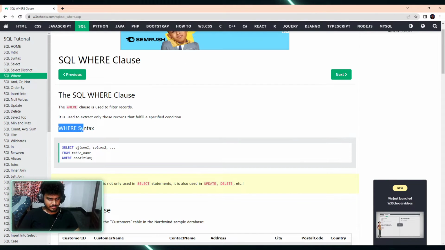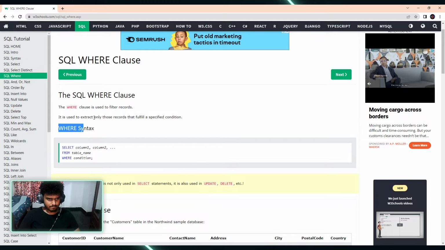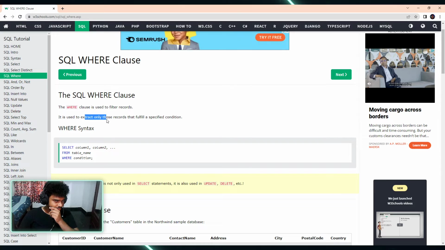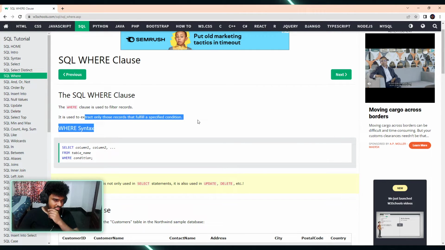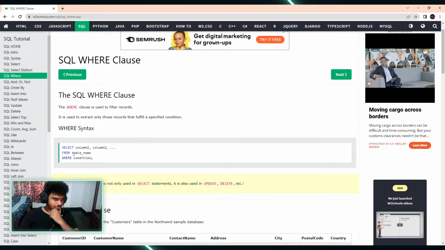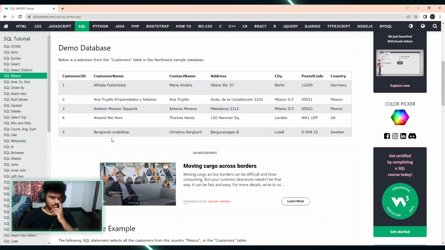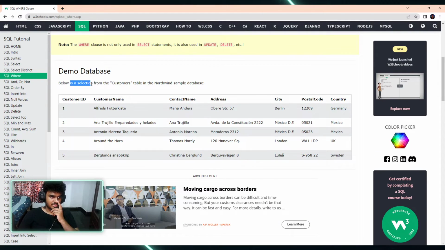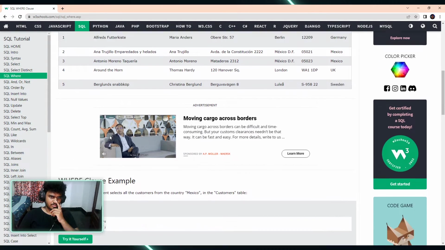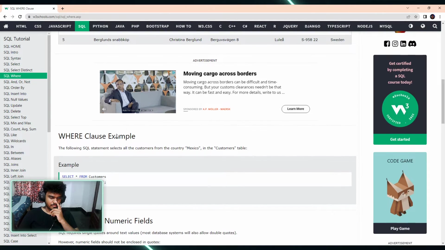So the where statement is used to extract only those records that fulfill a specific condition. So we have to specify the condition. Below is a selection from the customers table in the Northwind sample database. Select star from customers where country equals Mexico.